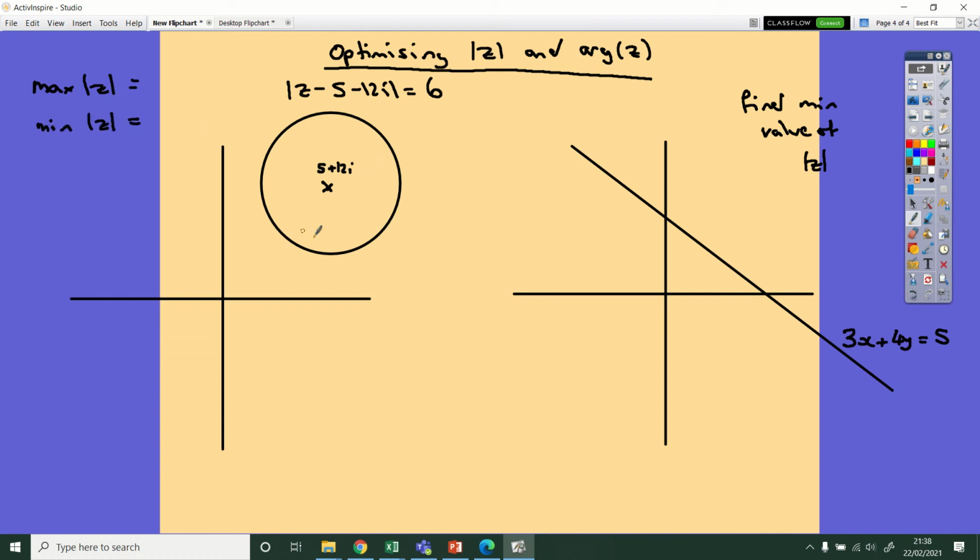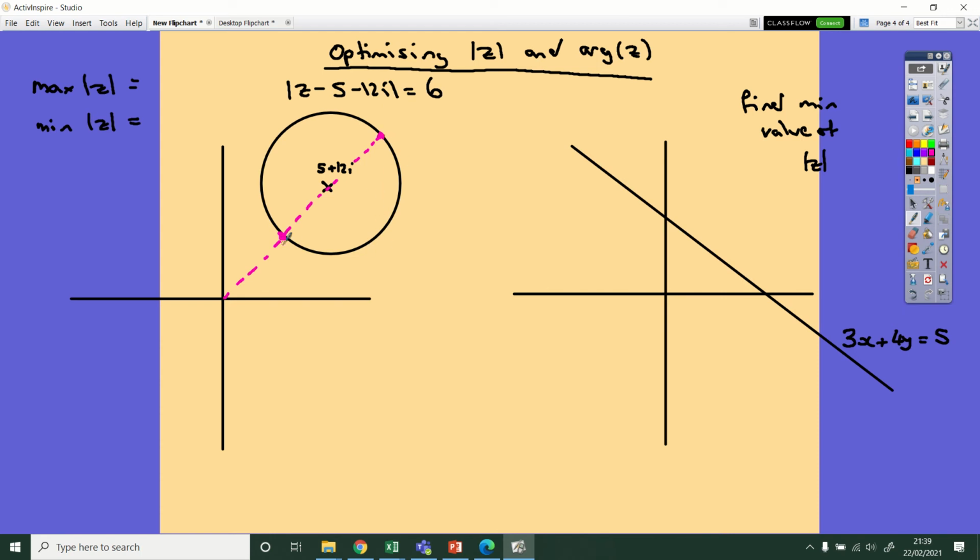Okay, so no matter where the circle goes, the way to figure these things out is normally to join the center of the circle with the origin, because we're doing distances to the origin, and that's going to be the line that's going to help us get those. So I'm going to firstly join through here. Okay, the reason why this works is because it approaches this circle perpendicular to the tangent like that. So it's going to give us the smallest absolute value there and the largest over there.